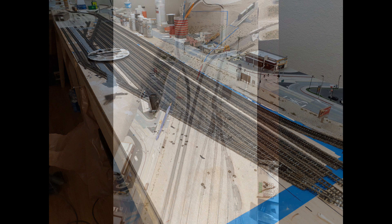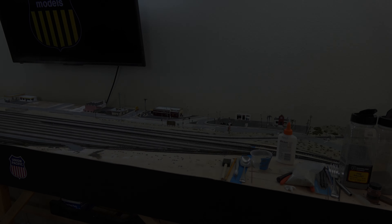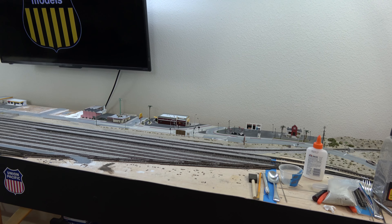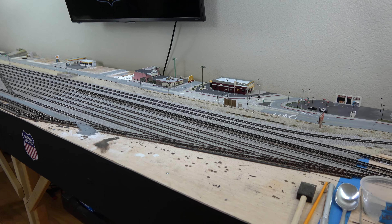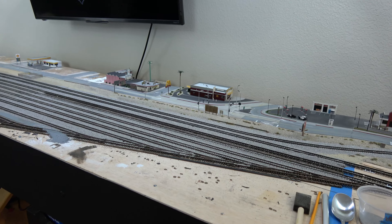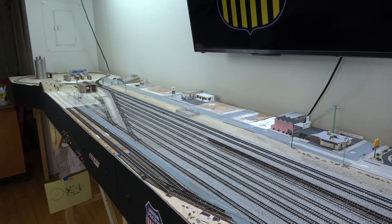Way more improvement — all hand-painted ties and rail. You can see here before and after — a complete difference, it's so much better. Let's take a live look at it right now. All right, so here's the layout as it stands February 2020. I've done a lot of things and hopefully I don't forget anything. Here in the yard you can see I'm in the middle of ballasting the other half — I just dropped my tools and picked up the camera to show you guys what's going on.